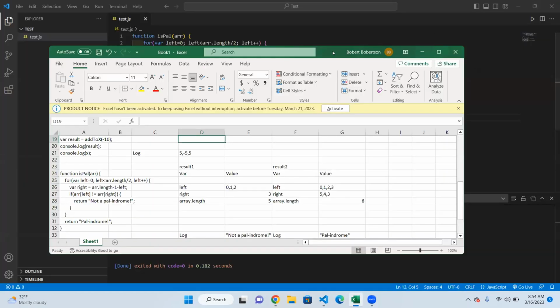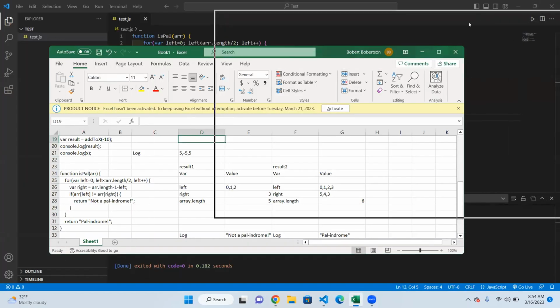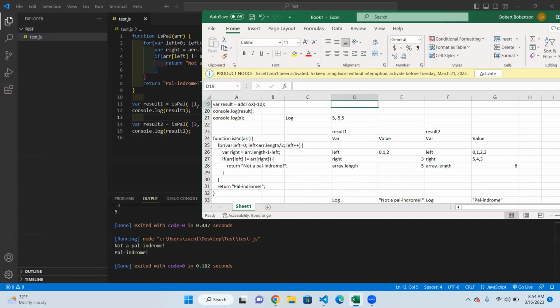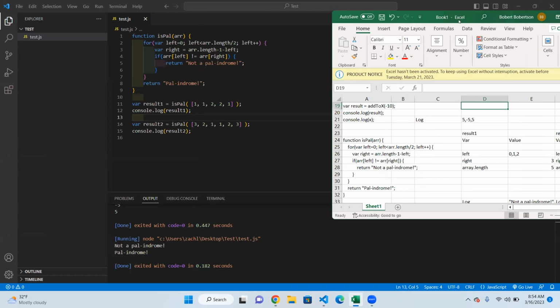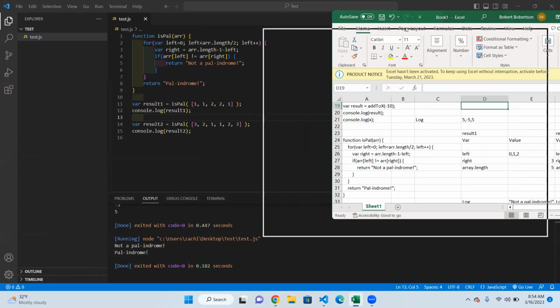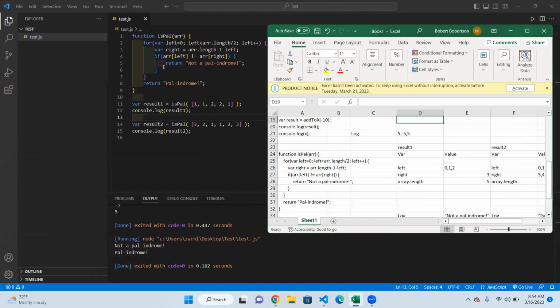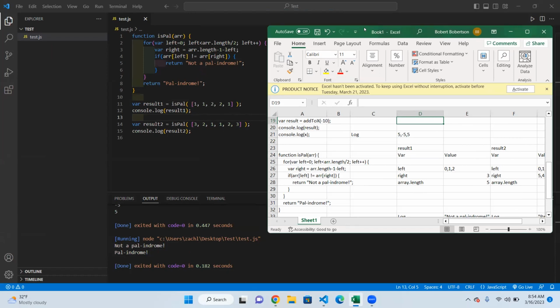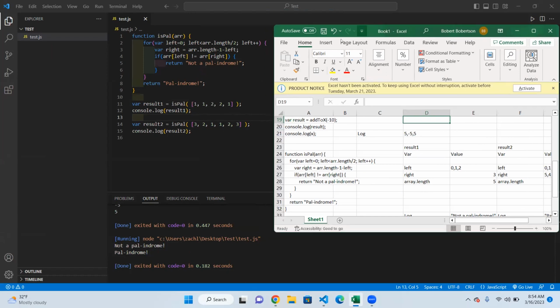Okay, here we go. So for this one, first and foremost, we have to create 2 T diagrams to log each of the variables, result 1 and result 2.